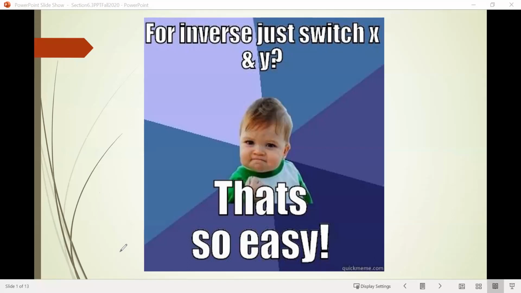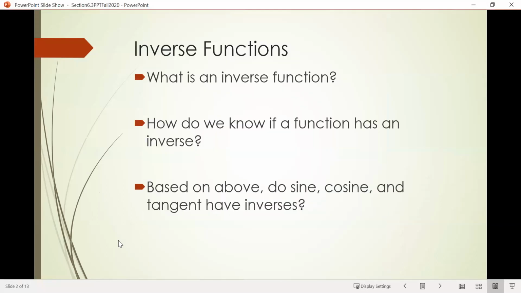And as you might imagine from the meme you see here, now that we've had some time to talk about sine and cosine functions, as well as the functions related to the other trigonometric ratios, we're now going to start looking at inverses of these functions. So before we get into inverses specifically for these functions, let's first discuss what is an inverse function. And do we recall, or maybe there was a hint on the slide that we just saw?